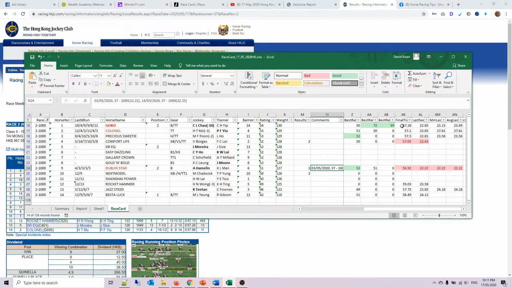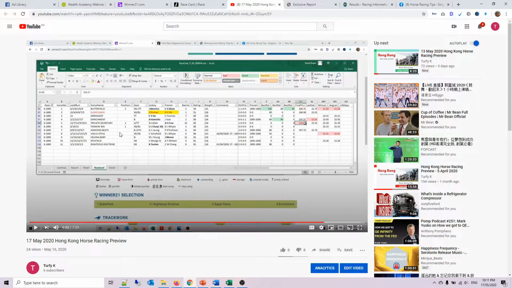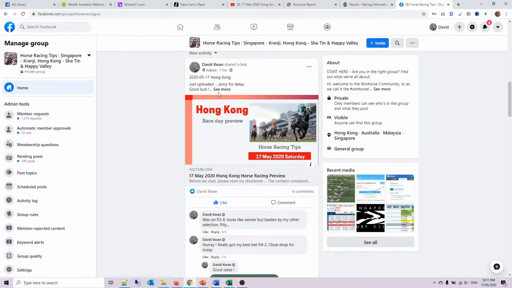And then the projected time is based on the past performance the horse has run on this distance. I do some prediction of how this horse will end up. In this case, this race predicted pretty well. But if we remember my YouTube video for today, I'm not recommending any bet for this race. So if you see what I posted here, in my analysis I didn't recommend to play this race.